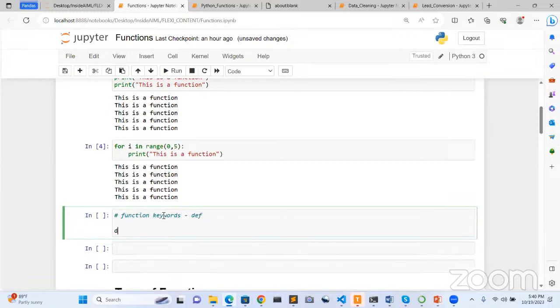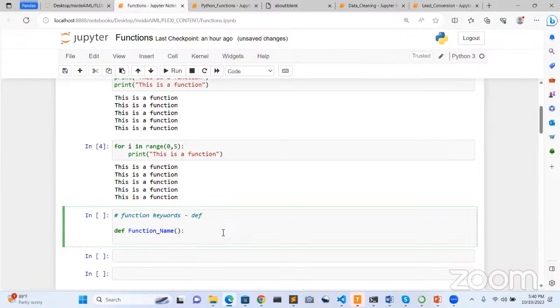So whenever we write def before writing the code, it means that the interpreter, or the compiler, will understand that the user is trying to create a function. So def is a keyword that we use to initialize our function. Then we write the function name here. Then inside it, you have to write a small bracket. Inside the small bracket, either you can keep it empty, and that's how it becomes an empty function, or you can write any parameter inside it.